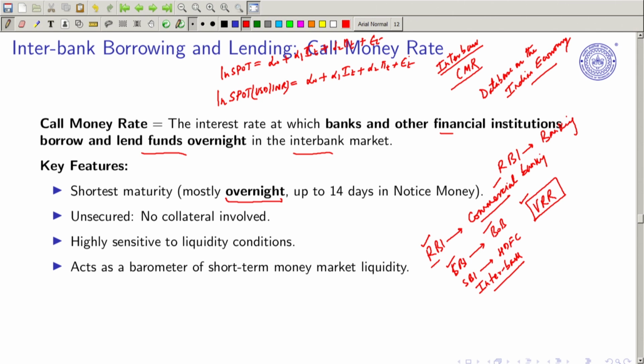Now what we are seeing here is that if you are looking at the interest rate, so if you download the data, it could be a basket of interest rates. It could be the repo rate, the prime lending rate by the banks, the call money rate, and also the rate being offered on special loans.